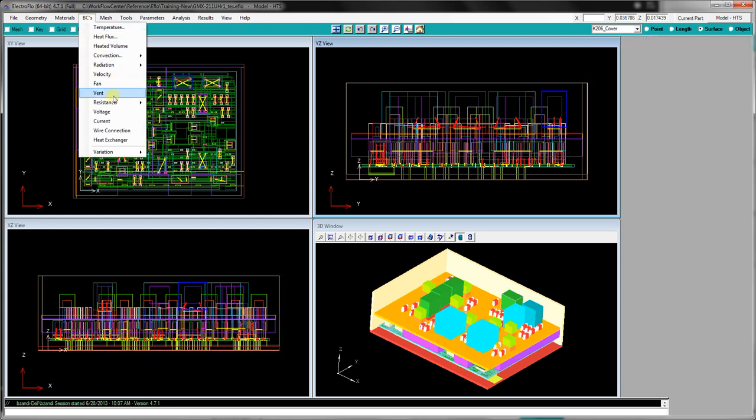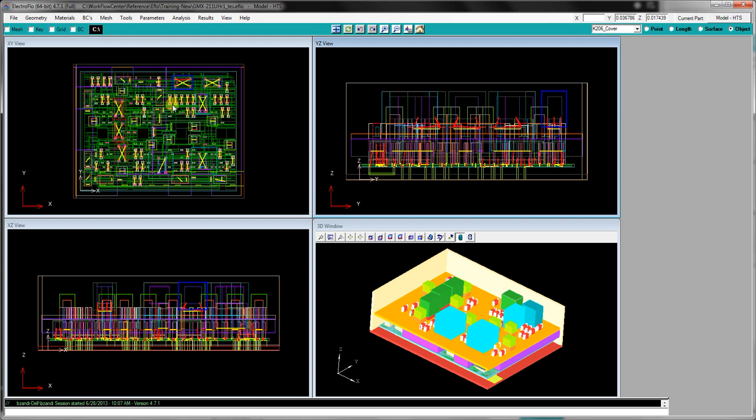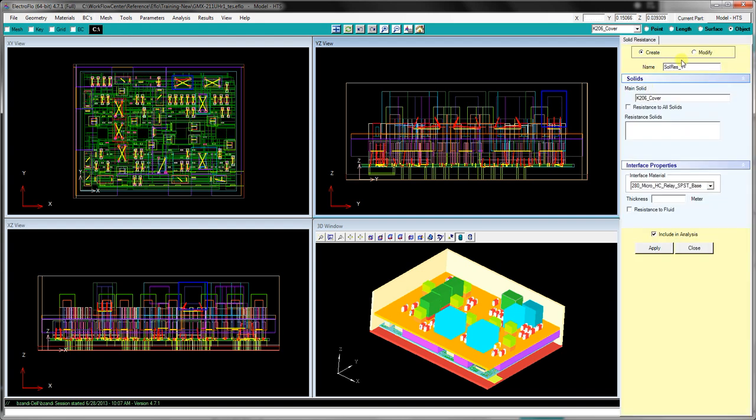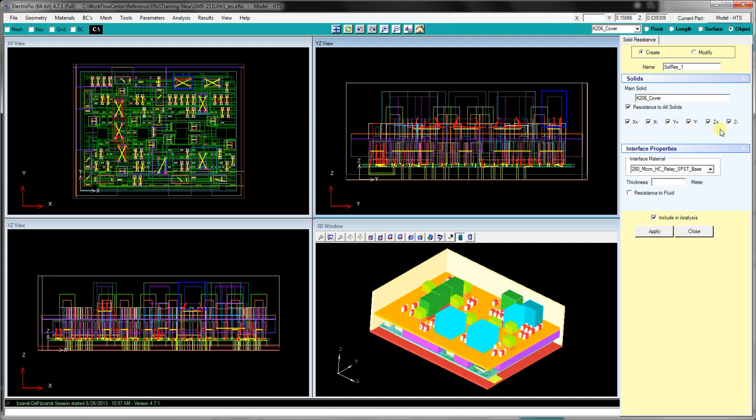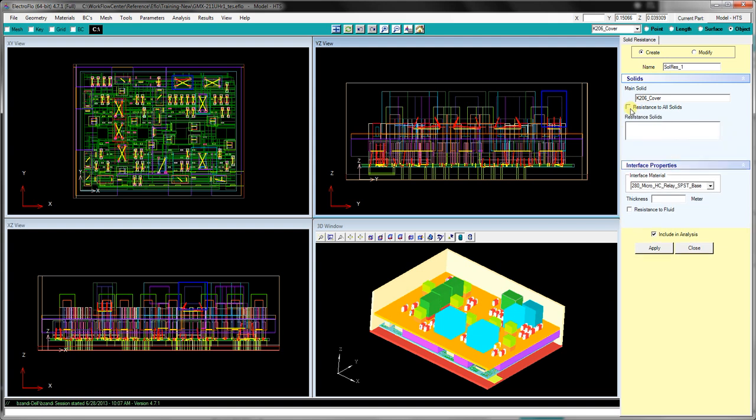The solid resistance boundary condition allows you to set a resistance between one solid and either a group of solids or all solids in specified directions. You then specify what the interface material is and how thick this coating is.